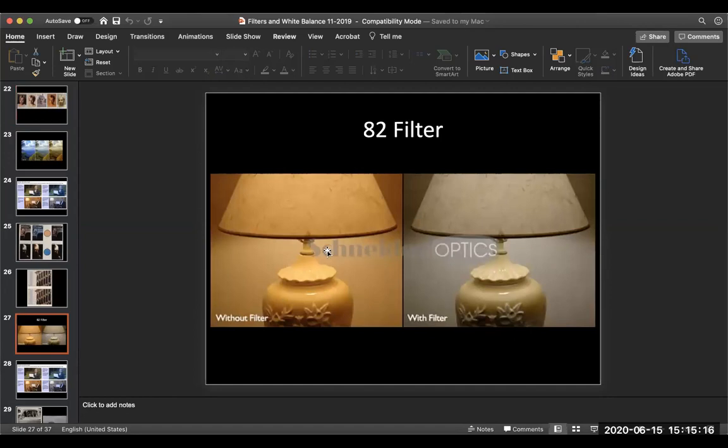As you can see, I lifted this image from Schneider Optics. Schneider is a German optics company. They make high-end optics, very good lenses and filters. To the left, made without a filter, and to the right with an 82 filter. The 82 filters are blue, and this corrected for the orangey color cast that you get under incandescent light and neutralized it. It's almost a little blue, perhaps just in comparison with the image on the left, but let's just say it's very neutral.